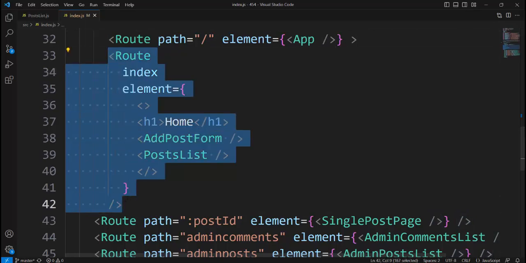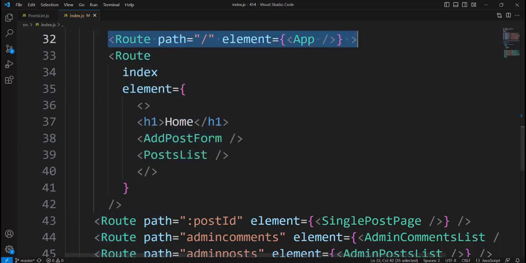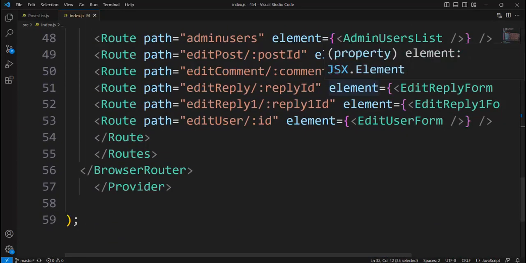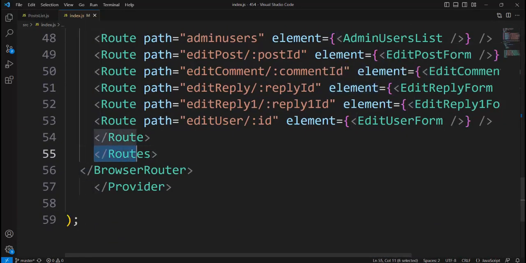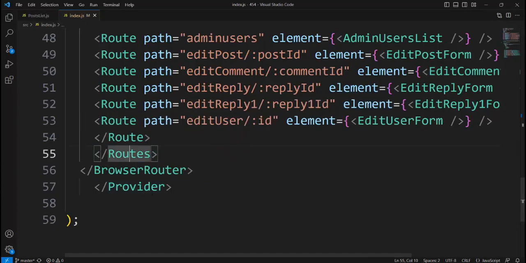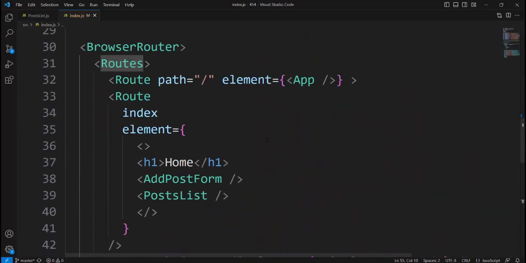Look at this route, and this route closes down here. It is the closing of the route that I spoke about.